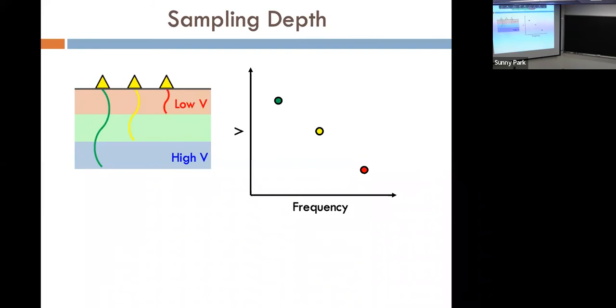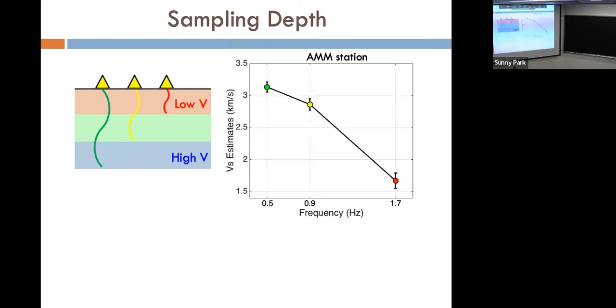So that's just a thought experiment here. I was really curious, well, how much is this velocity frequency dependent really? So I tested that with another station in Japan, but this time, what we call a broadband station that can record quite a broad range of frequencies, so I can play around with different frequency bands. When I did that, this is the result.